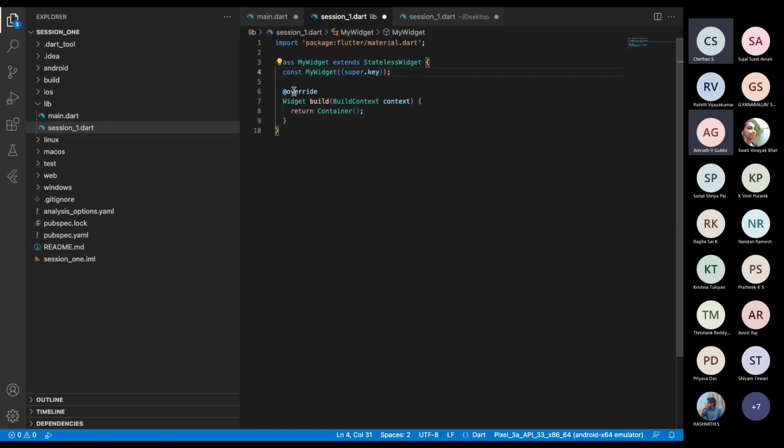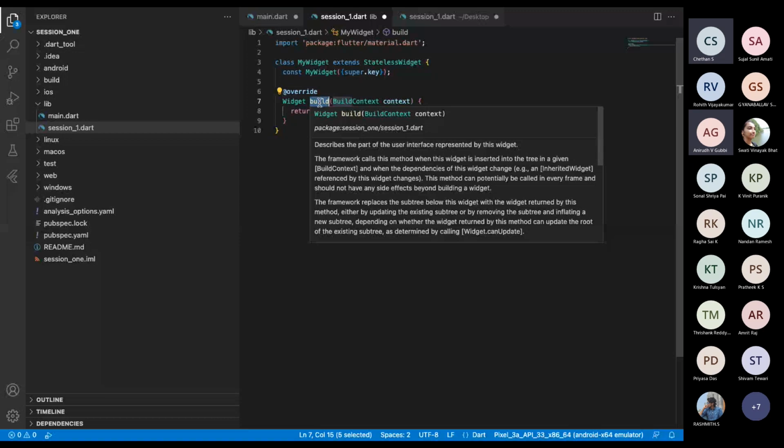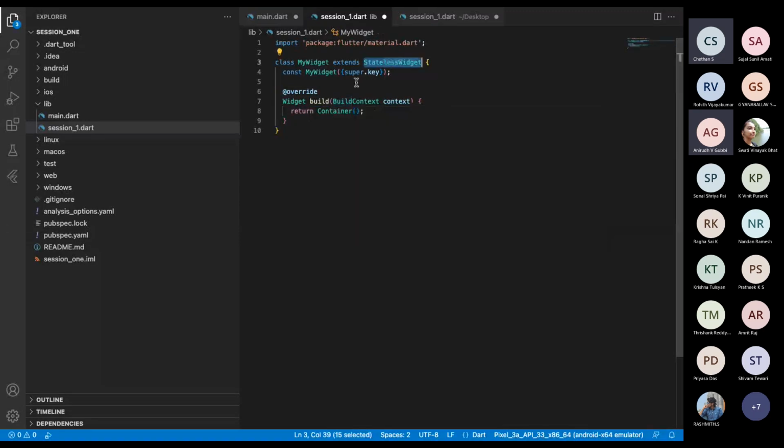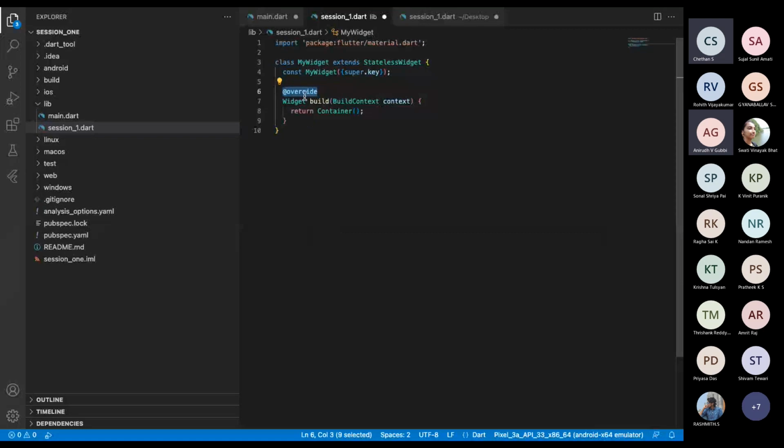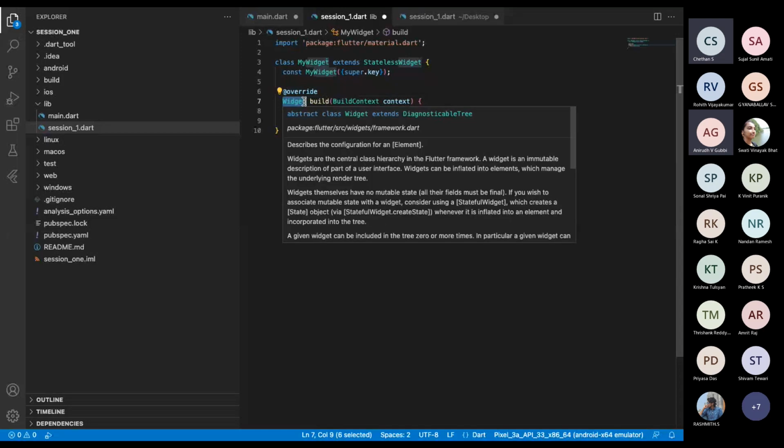Now here, in these stateless widgets, there is a method called build. Now this is again a function, and this function is inside the StatelessWidget, right? So if you want to have our own implementation of this, we will have to use the annotation @override. So we're going to write @override and then say that this function will be doing what I want it to. So here we write the return type of the function as Widget. Again, Widget is like any other data type in Flutter.